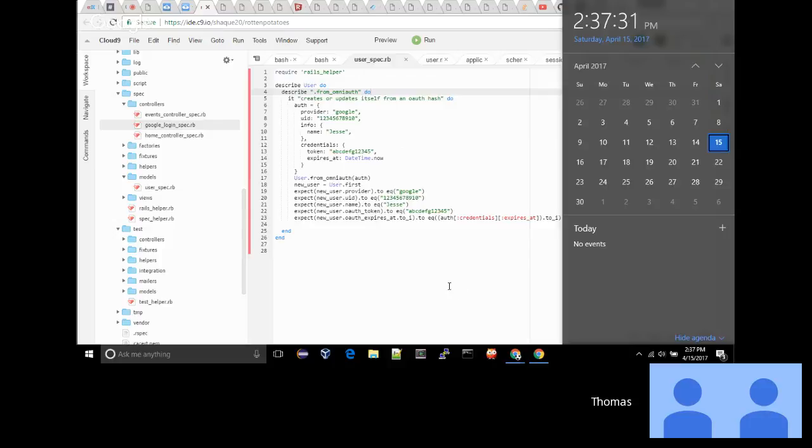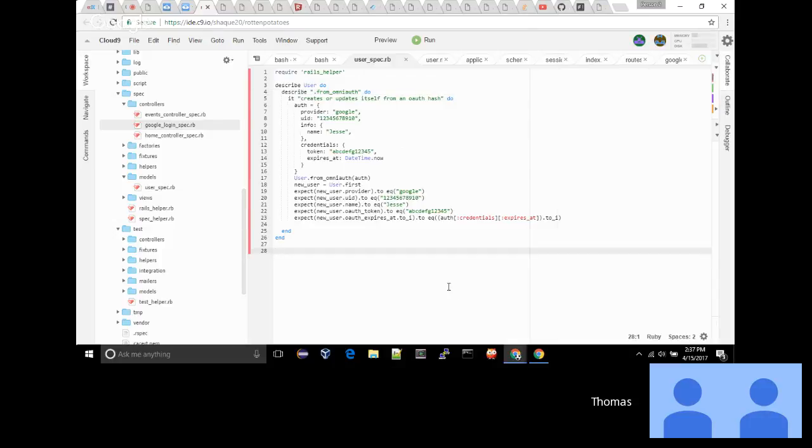So, Professor, after we finish our spec test for checking the Google login, we just have to create a Cucumber one for that, right? Yeah, I think that should be fine. Right. And I sent a couple of articles that showed how to do that.